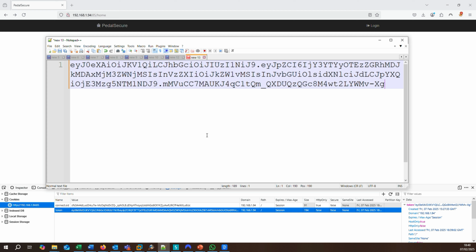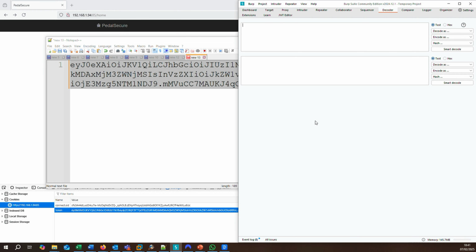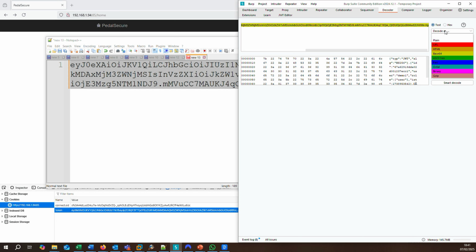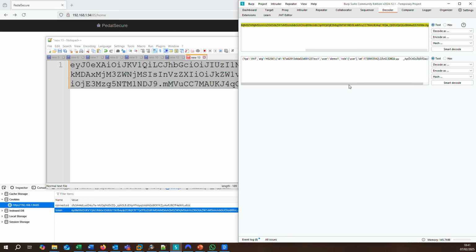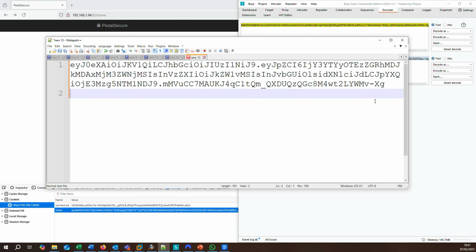While you may look at this and think, okay, that's great, but I can't understand what this means, it's actually not that difficult to put it in a format that we can understand. This is just base64 encoded data, apart from the signature. So I'm going to copy this, put up a copy of Burp, and put this into the decoder, making sure it's decoding as base64, to put it in text. Again, I'm going to copy this and put it in the notepad so it's easier to see.